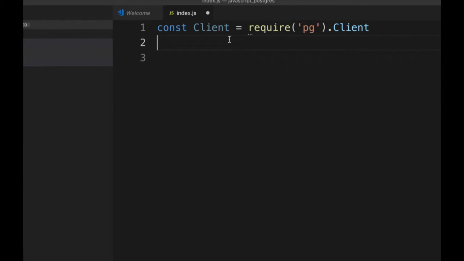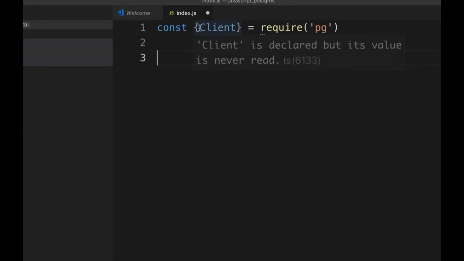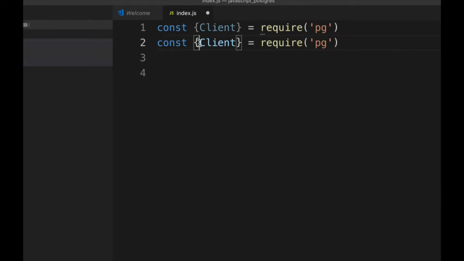This will work, but in JavaScript, since we want to be fancy, another way of writing this same line of code is this. So what happens here is that this is essentially exactly equal to require pg dot Client.